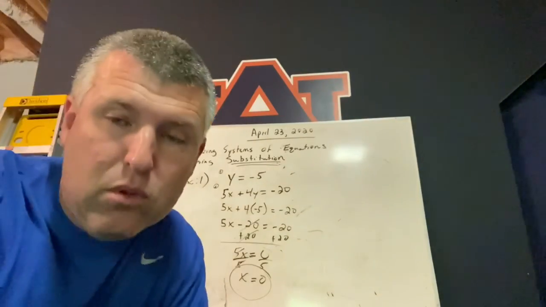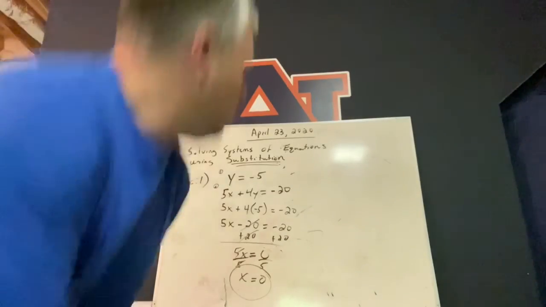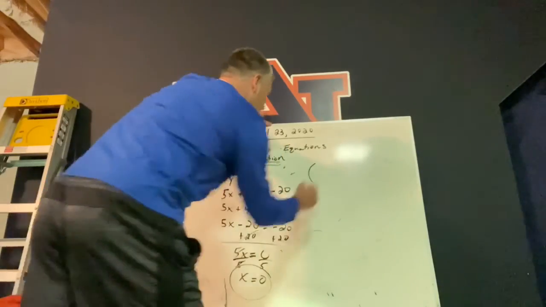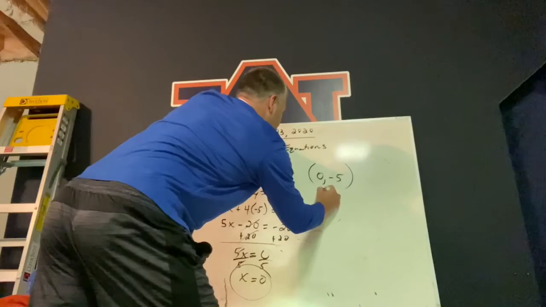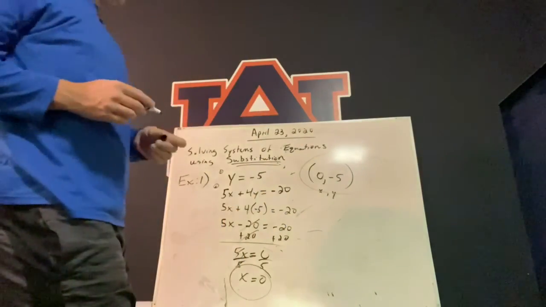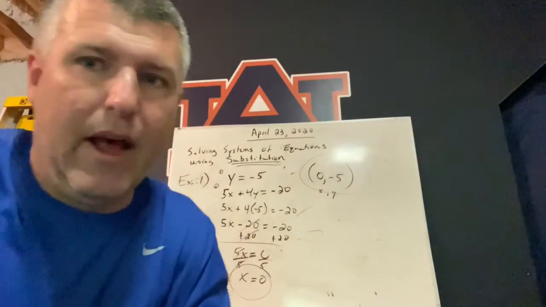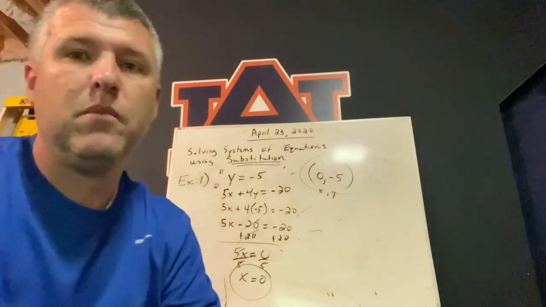What was y equal to? Y was equal to -5. So most of the time, you'll see your answer written as an ordered pair: 0, -5. That's your x, that's your y. So that's typically how we see the answer written, okay? And that's how I will write them if it's multiple choice, is 0, -5, or whatever. I'll write it like that, okay?